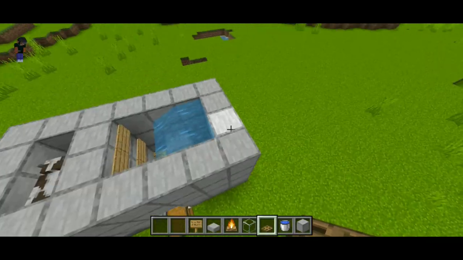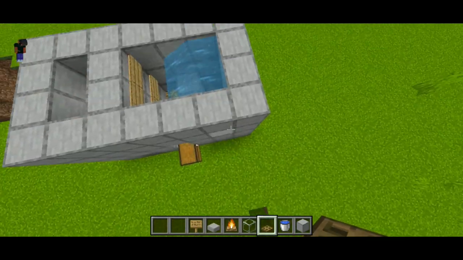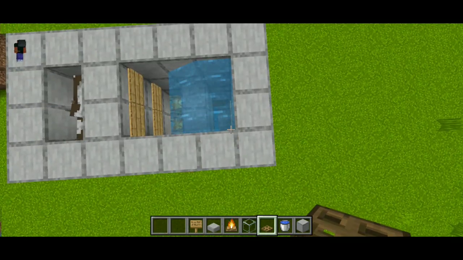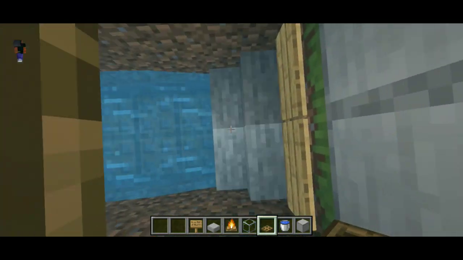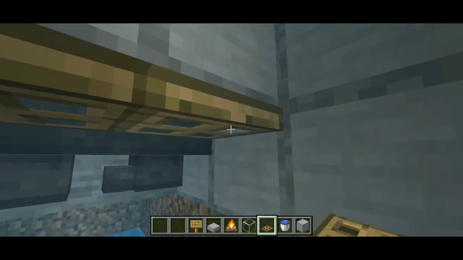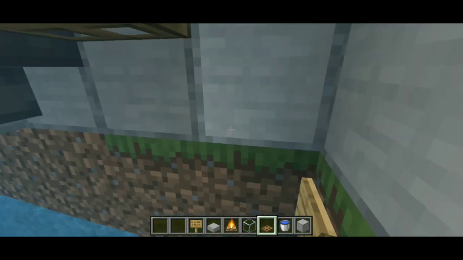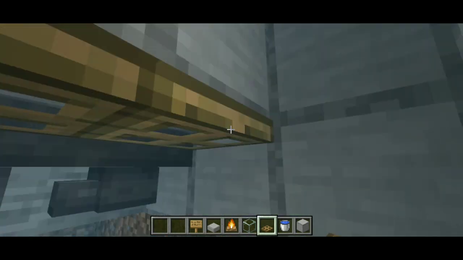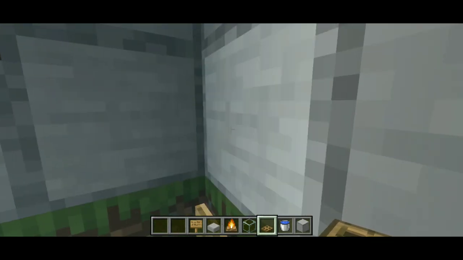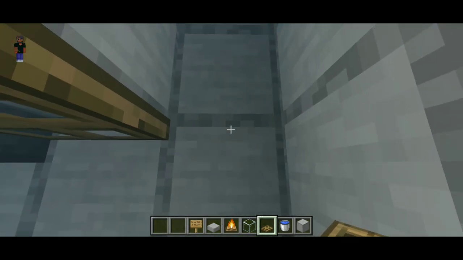But my friend, it's not done yet. There is a small step that if you miss, your farm will not work. Basically what happens is that usually the cow floats and gets stuck in between this trapdoor. Their heads try to float, but their body gets stuck in these trapdoors. And to prevent that from happening, we're going to do a simple trick.